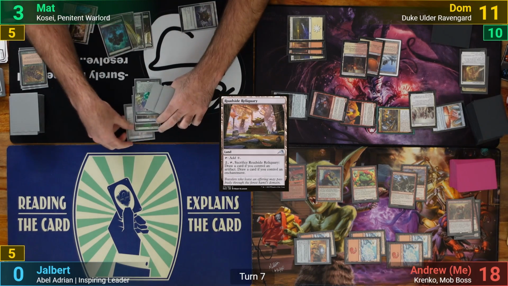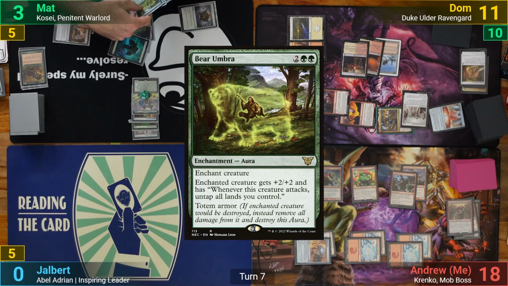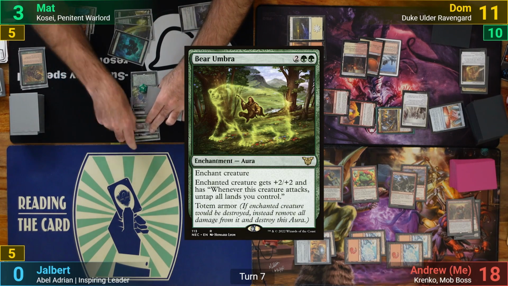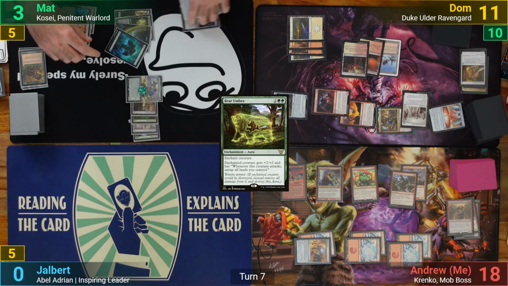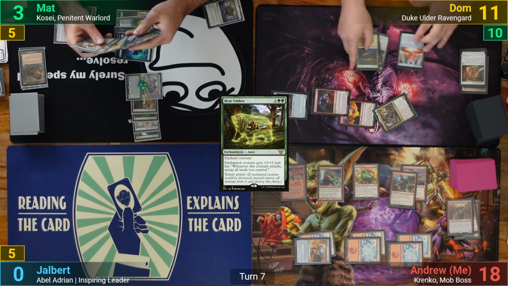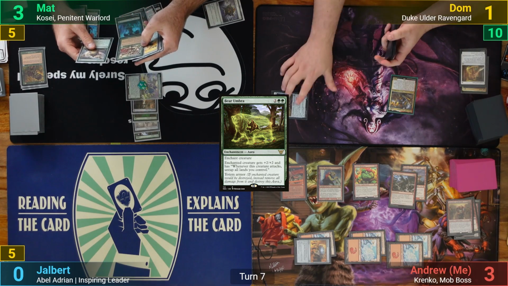He equips Kosei with the Commander's Plate, giving it +3/+3 and protection from all colors but green. That's enough damage to take Dom out, but Matt will likely die to me if he can't gain some life. He's kind of in an awkward position, so he casts Bear Umbra onto Kosei as well. Moving to combat, he goes at Dom, getting to untap his lands thanks to Bear Umbra, and then dealing 15, which is more than enough to take Dom out. It also drops me to 3 life.